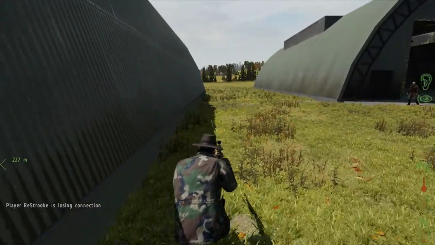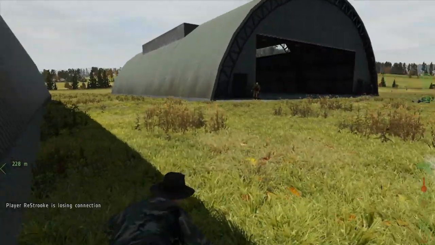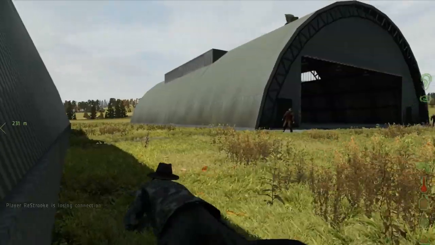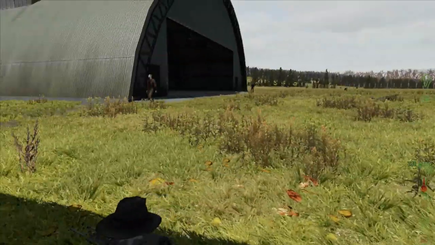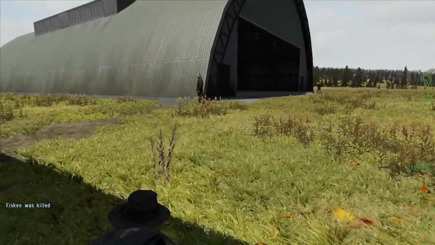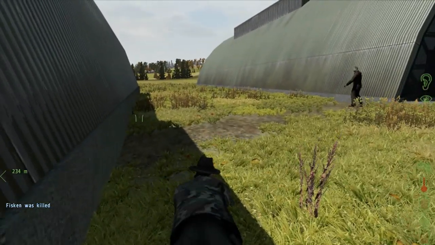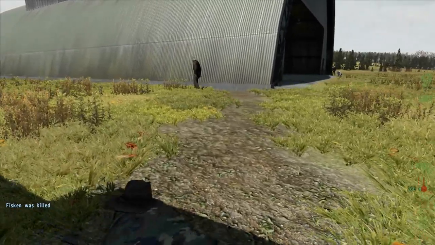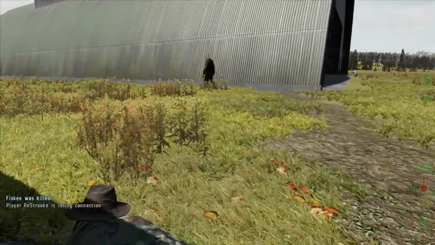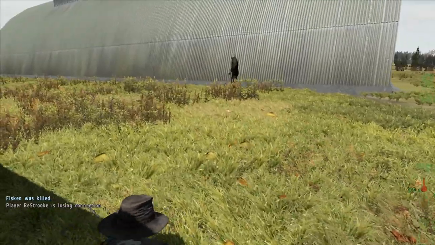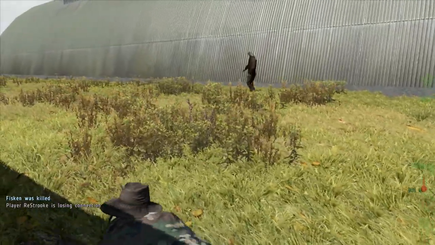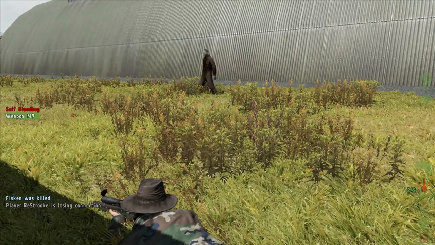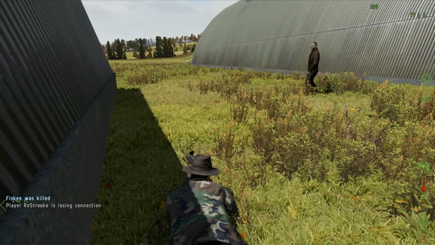So what is DayZ? DayZ is an open world sort of survival shooter set in a zombie apocalypse world of Chernobyl, which is in Russia. Well, it's just outside Russia, but same difference. It's multiplayer only. And the hook of the game is that you're trying really hard to survive while all these other players are in this open world with you. Say you've got some food and there's another player that's starving to death, then they can kill you to take your food, or they can talk to you, or you can bribe them with your food. There's lots of interplay between different players at the same time.